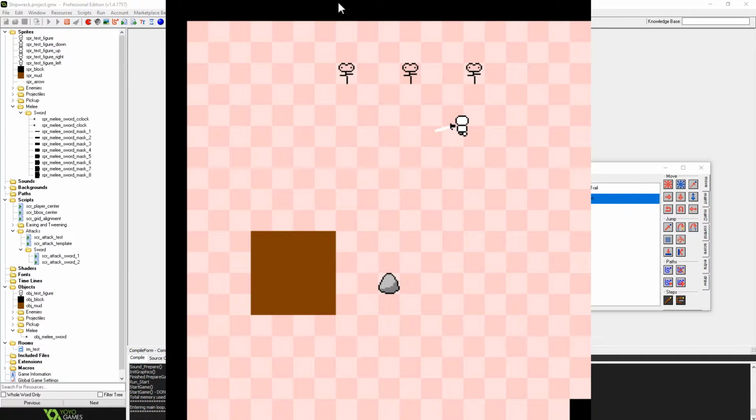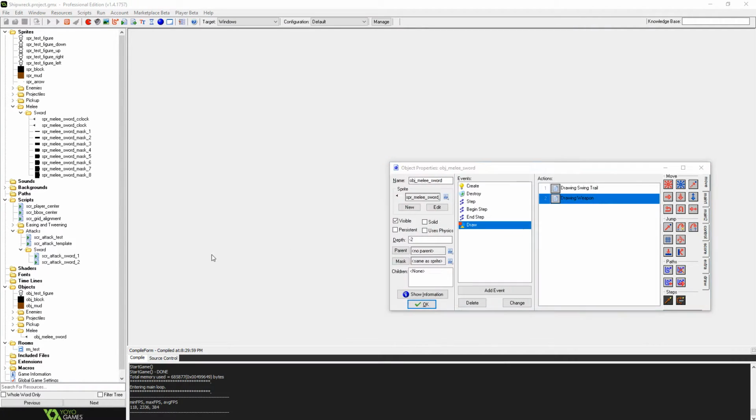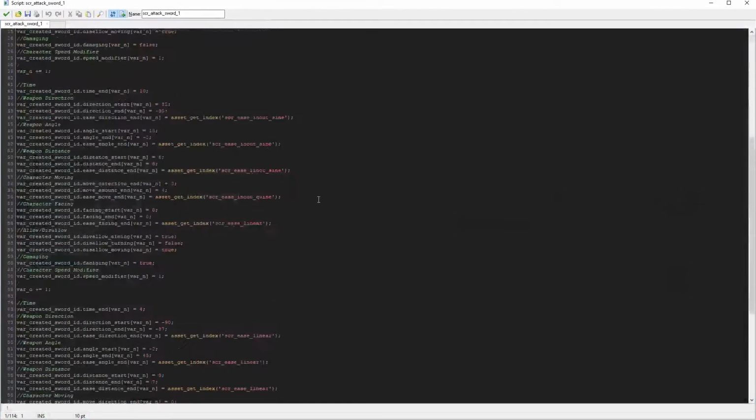Simply because the sword is wiggling around. It's mostly just the change for the first attack.